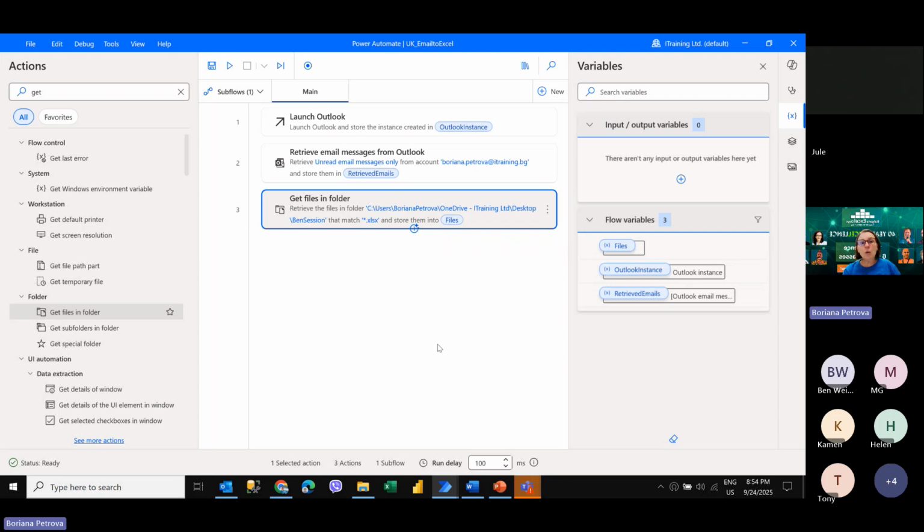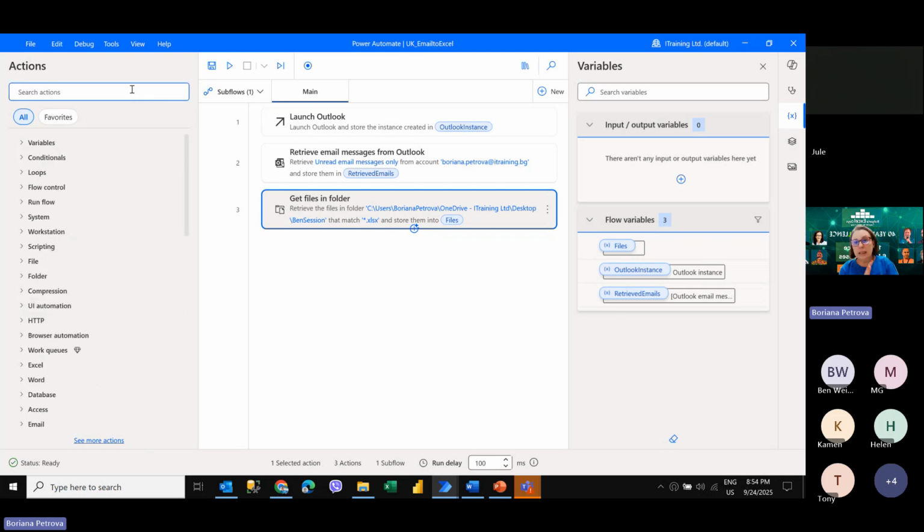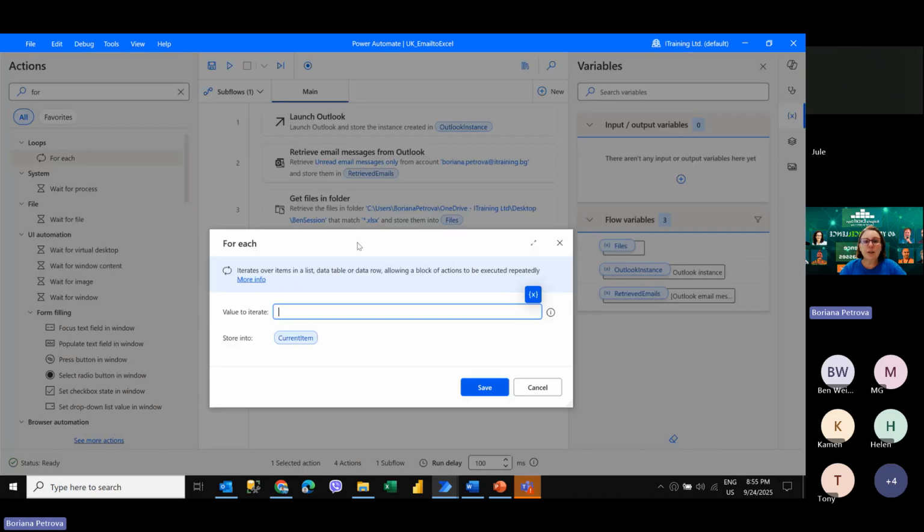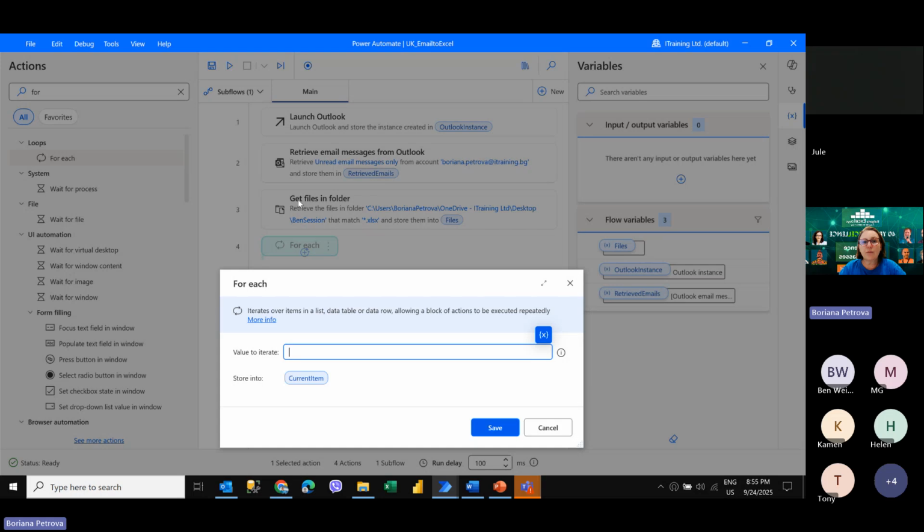And now is the moment for our loops. Why? Because in this situation we have 1, maybe 2, maybe 3 files, but I want to run across the different files. So I'm looking for a loop, and we have a for each loop cycle. For each file that we get from this get file in folder.